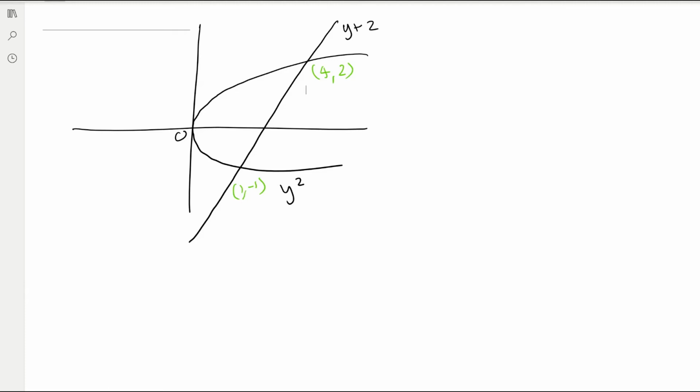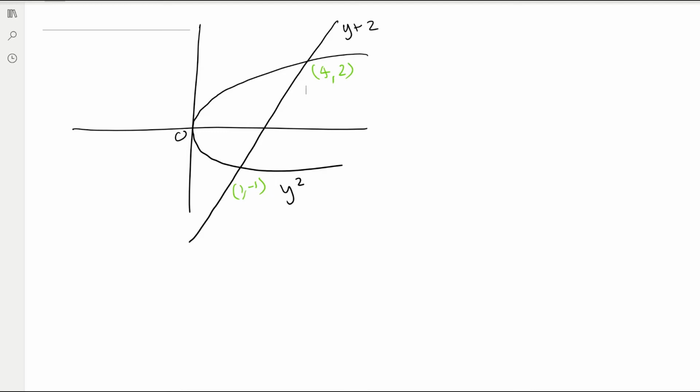So in this video, we are going to continue our discussion about finding the area between two curves. Actually, we are going to continue our discussion from the last video. In the last video, we learned how to partition the y-axis and use that to find the area between two curves. Okay, so here's another example.